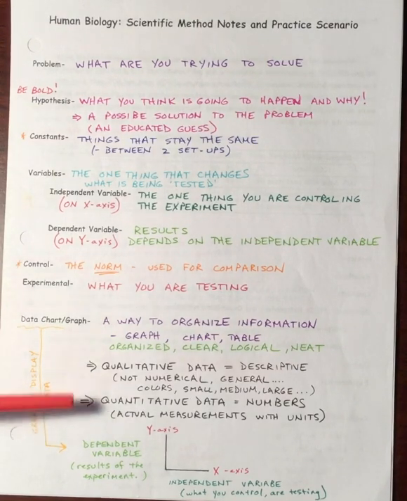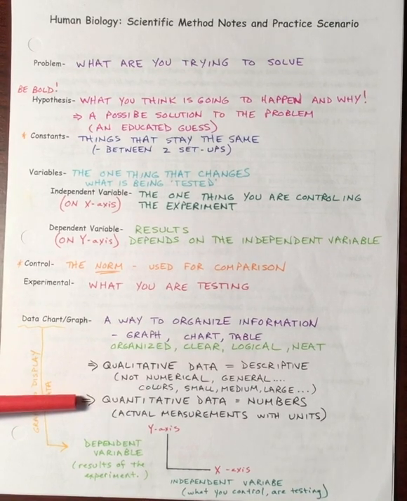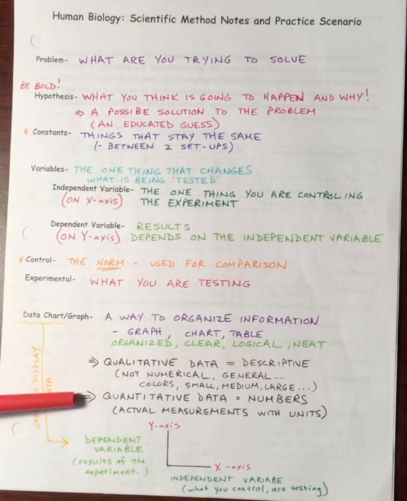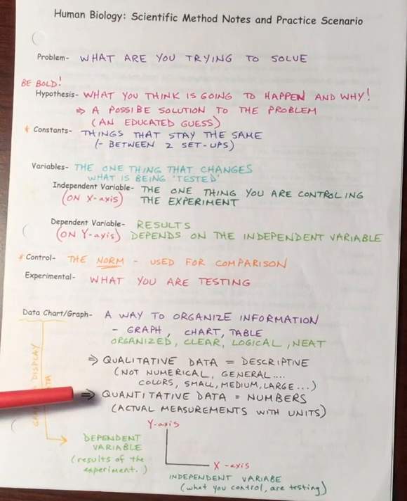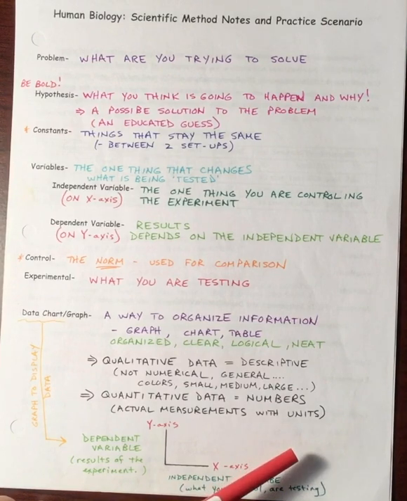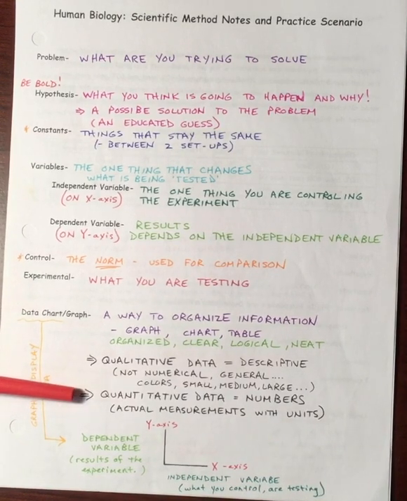And a lot of times we forget the second type. We're always really good with quantitative data. Oh, we're measuring plants, and the first plant grew 5 centimeters, and the second plant grew 8 centimeters, and the next plant grew 10 centimeters. We always collect quantitative data, quantity, numbers, and that's what we're looking at, actual measurements with units. We need to make sure we include units: centimeters, feet, miles, inches, days, weeks, years, seconds, minutes, whatever it may be.